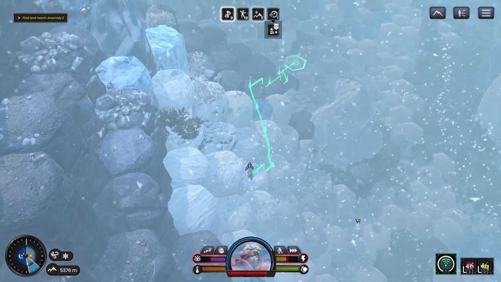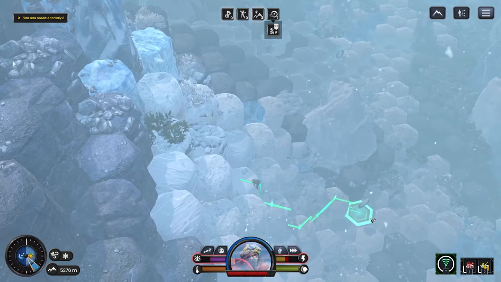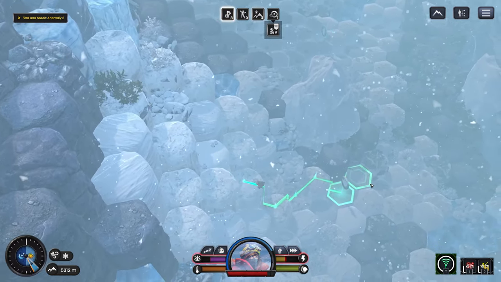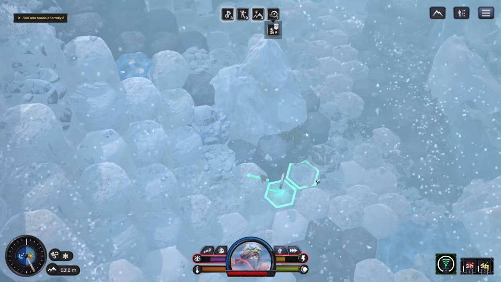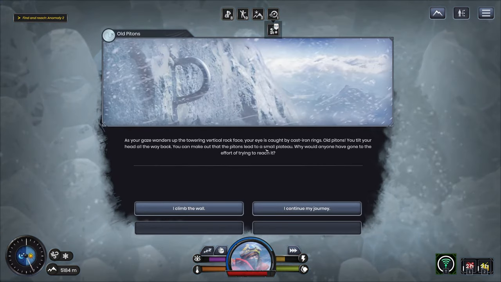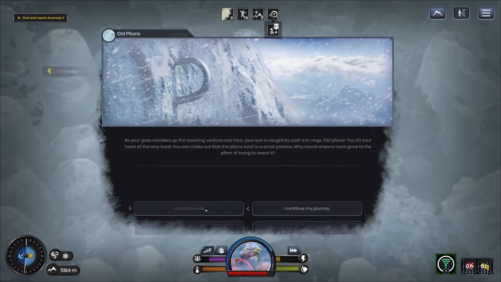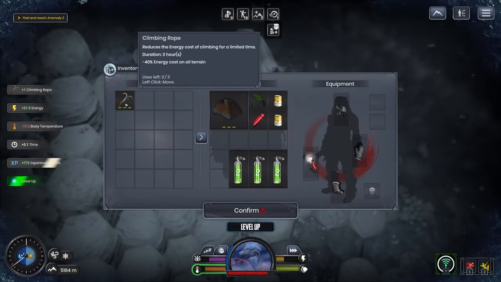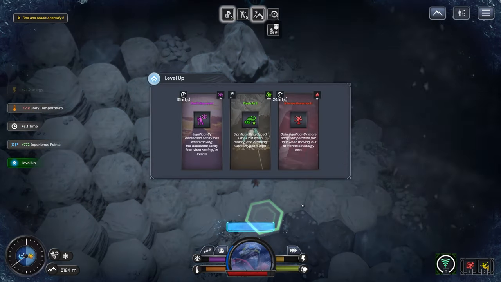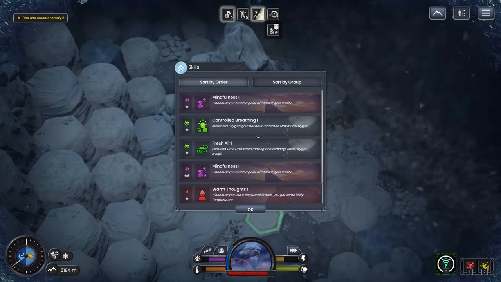Oh, wait, stop. Got a treasure chest down here. Old pitons. Climb the wall. Ooh, lose some temperature, but we level up and get a climbing rope. Cool. Minus 20% time cost on all terrain while oxygen is above 60. Yeah, let's get that.